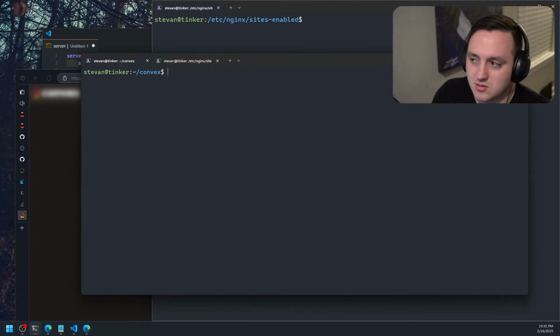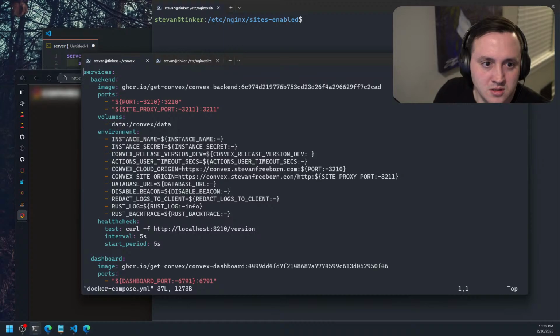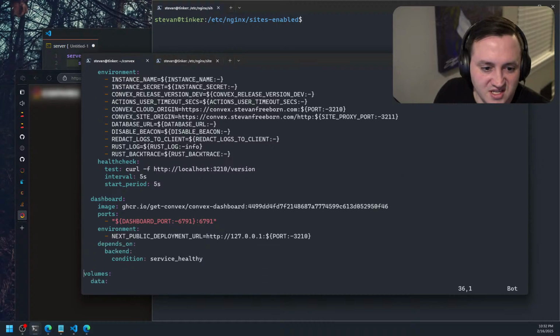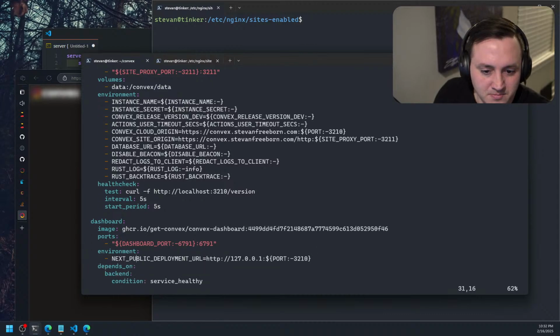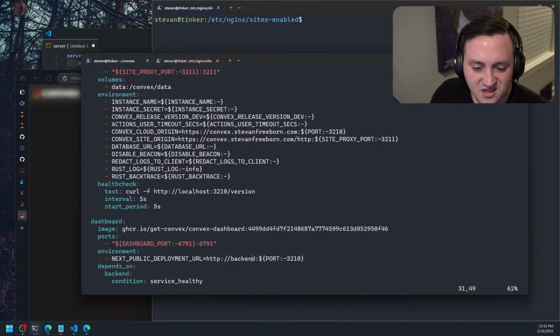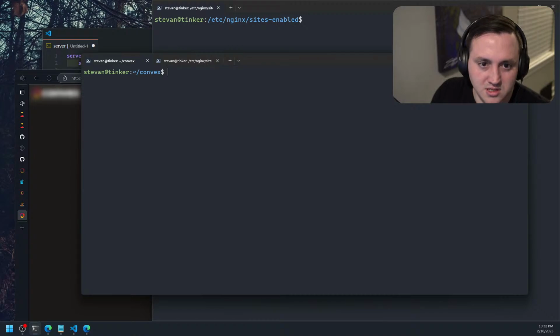Let's see. So let's do vim docker. Can we just do it by the service? So if I said backend, like that, since these are in the same docker compose up.